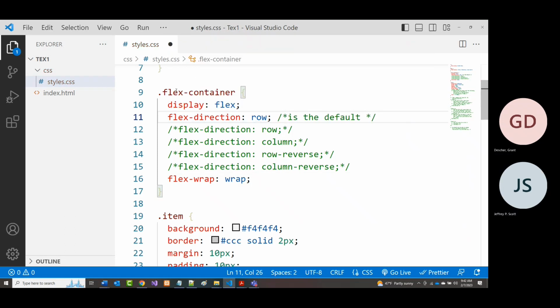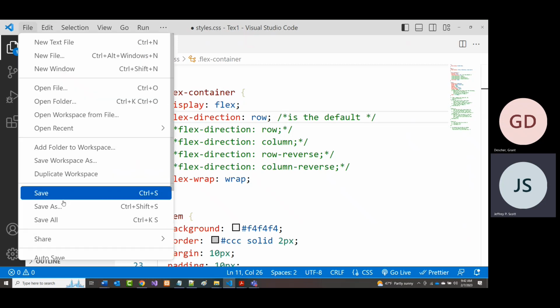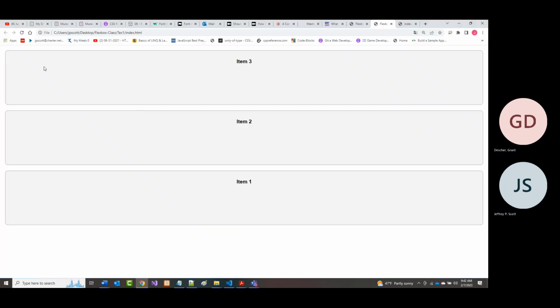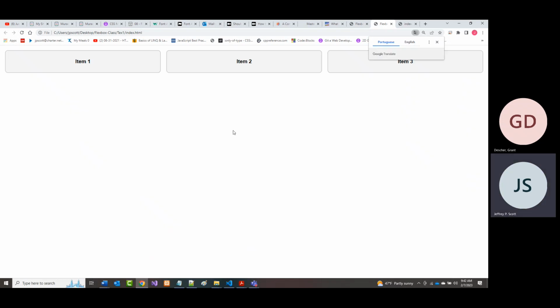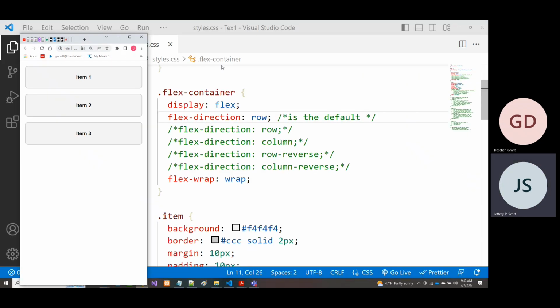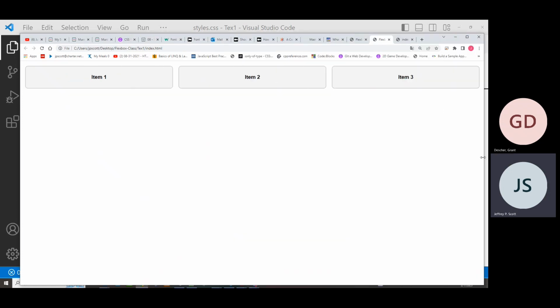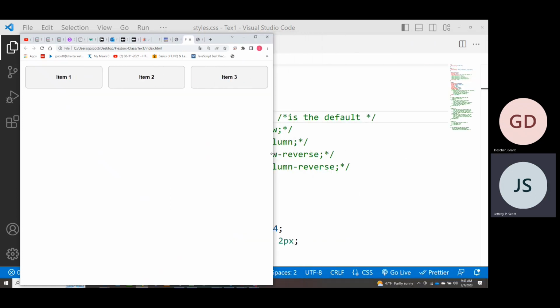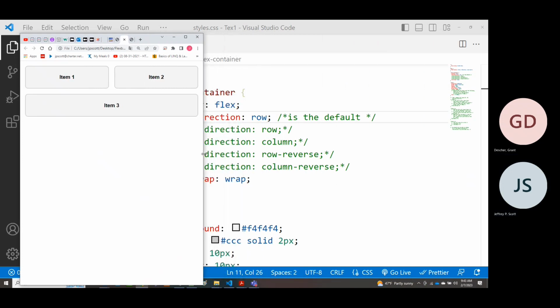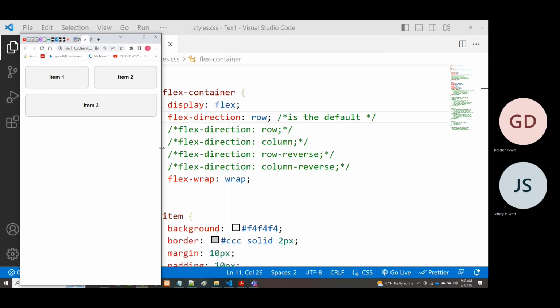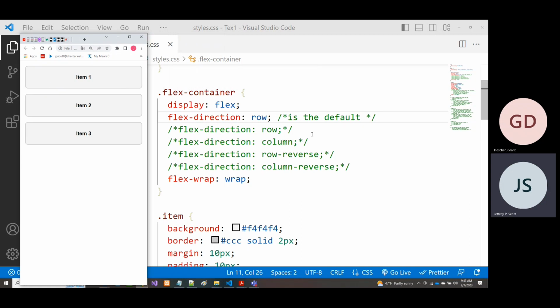All right. Okay. So when I go back and do this, so save all. And when it looks like this, by default, when you start to shrink this, what's going to happen is rather than it wrapping like this, so when it gets to a point, you can see now there's 2 and now there's 1. So hopefully you can see how that flex wrap can be used. Let's suppose, again, these were 3 different images, or maybe they were 3 images that had text below them or something like that.